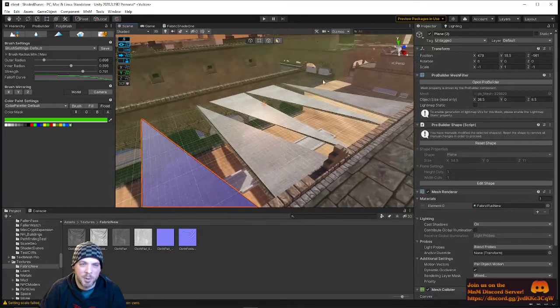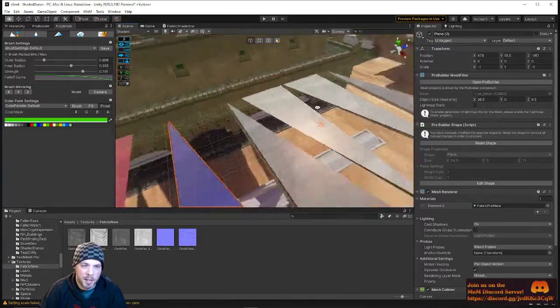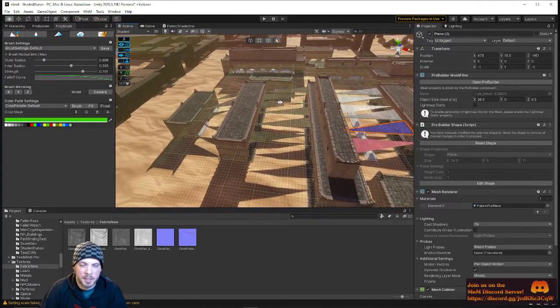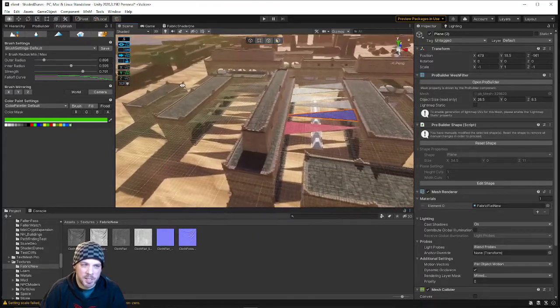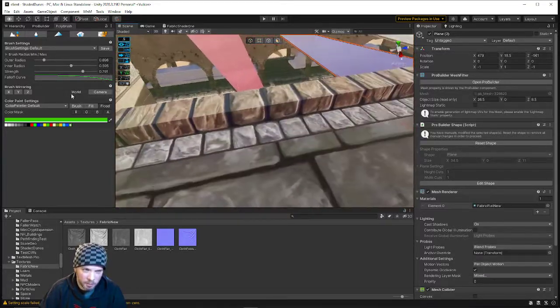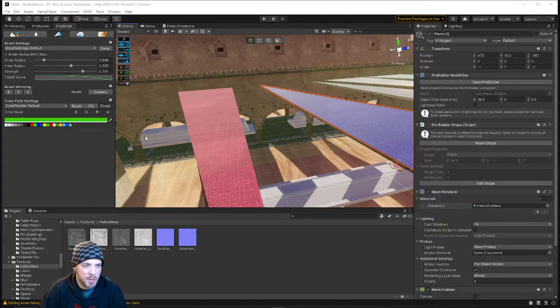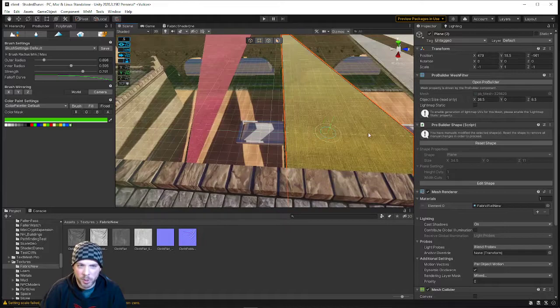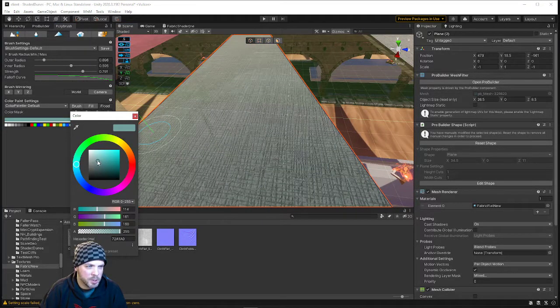I'll just probably grab some random colors from the marketplaces and throw them on here, and then duplicate these things all over the place and throw some random colors up there, at least for now. Make this blue the blue we were looking at. Boost the saturation.